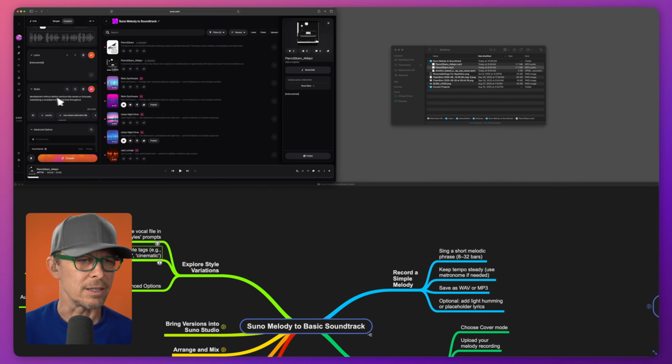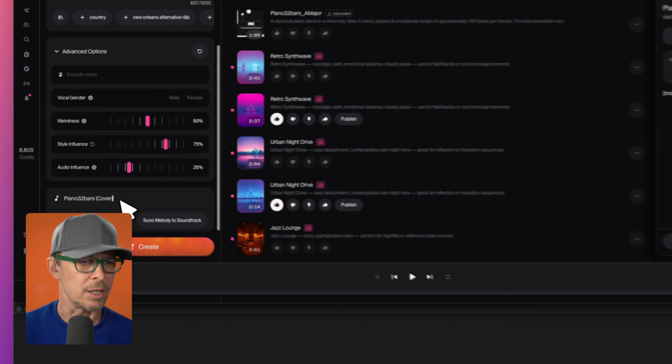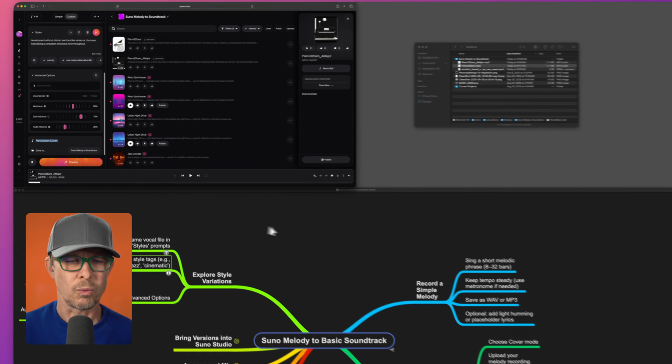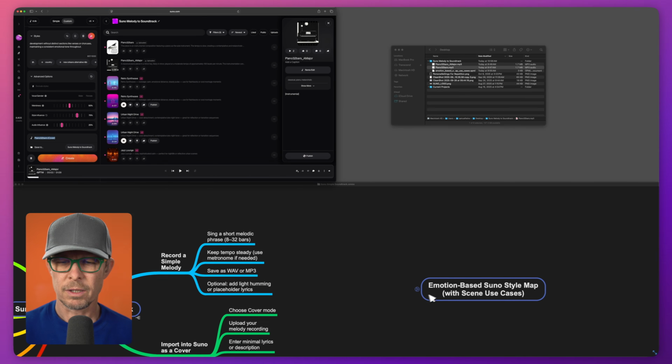And then under styles, we're just going to populate these styles one by one for different emotional contexts. And then down at the bottom here, we're going to populate the name of each track with that emotional type. So let's go over here and see which categories we're going to work with.